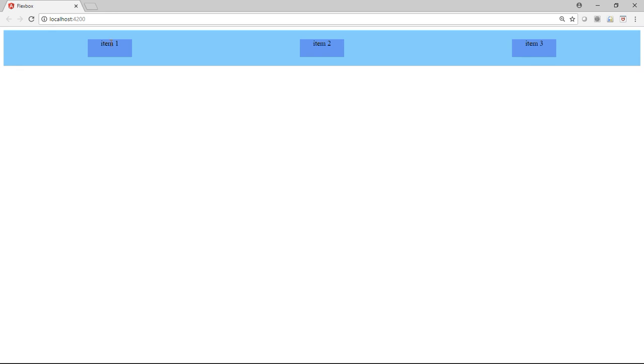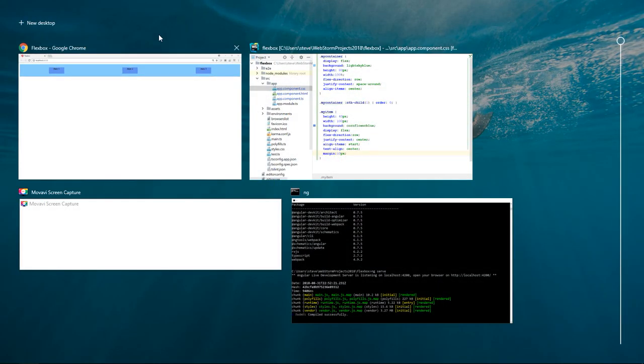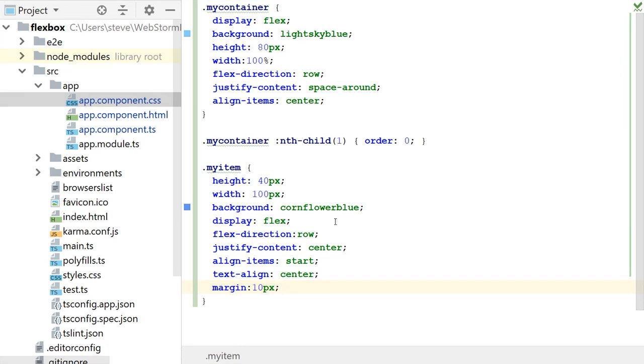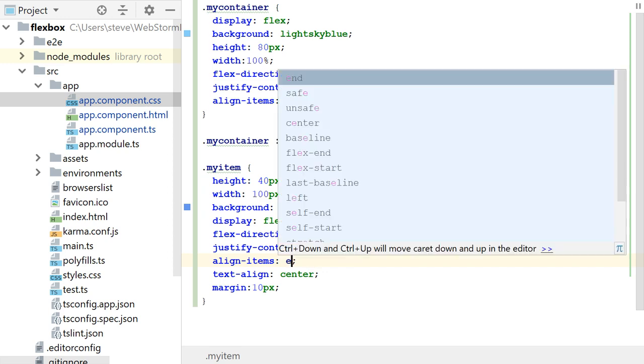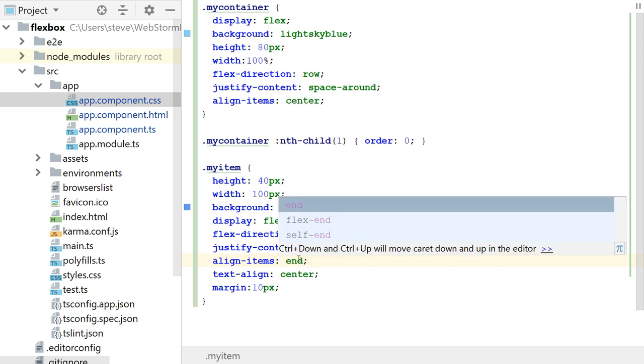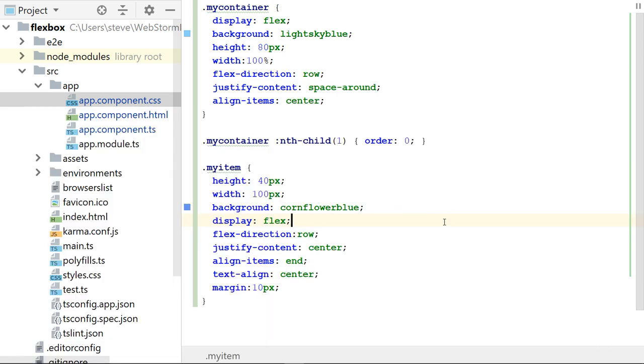So you'll find that as soon as you put these items in a flex container, you'll say, well, wait a minute. It's aligning my items properly, but what happened to inside the items? Well, it turns out you have to flex that too, and you have to align them properly. Let's see if end works here, because it didn't.